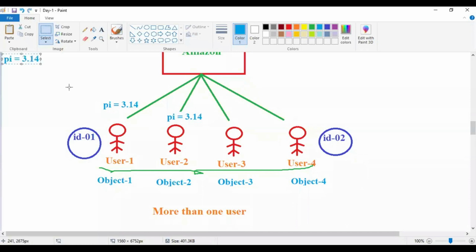What about third user? Same or different? What about next user? Is it modified in your program? For all users, same value, in the entire program the value is fixed, right? Now pi is called as a constant value.